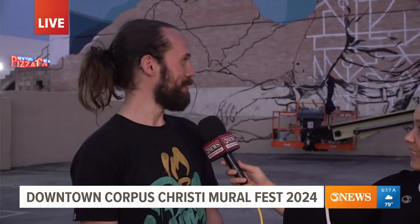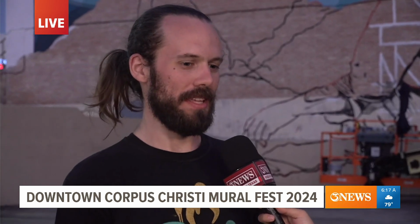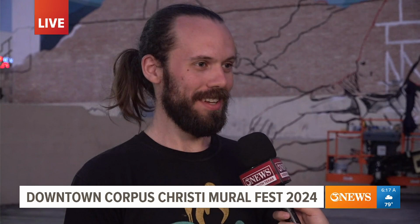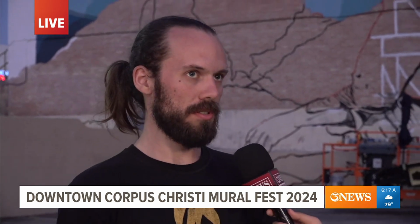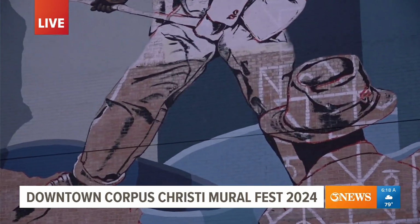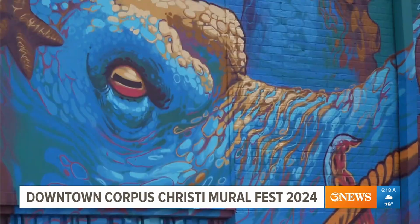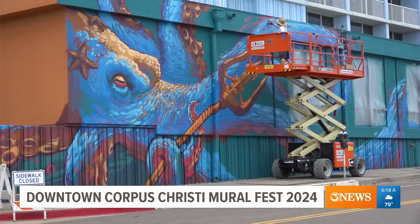Been treating it well enough. I mean, when putting it up, it's a bit of a challenge. The heat is part of it because it dries faster, which is both good and bad. But the wind mostly. A lot of what you see that I have so far was done with the spray gun. And so when it's windy, instead of being this far away from the wall, you have to be right against the wall, which means now you're getting a much smaller area and it takes much longer. And then the heat dries the gun and plugs it.